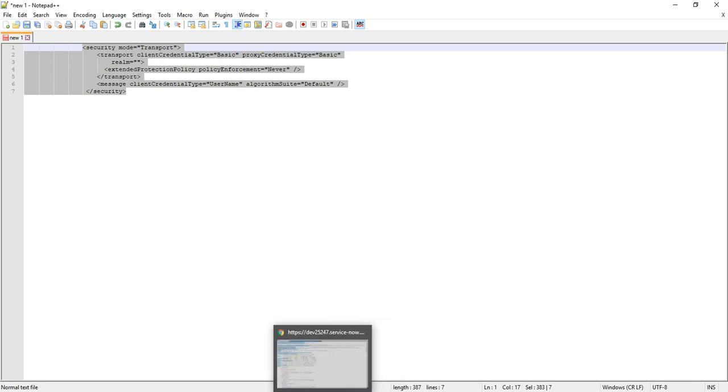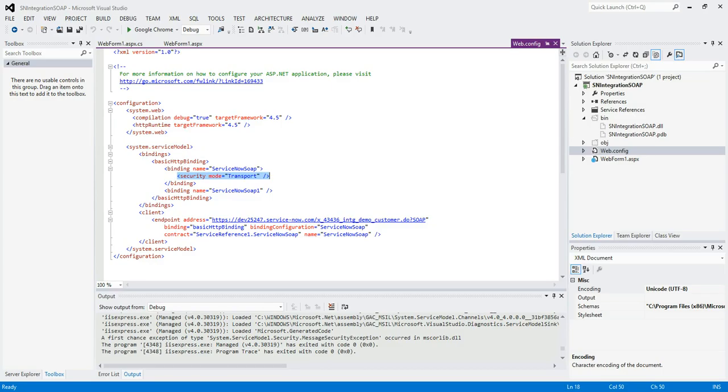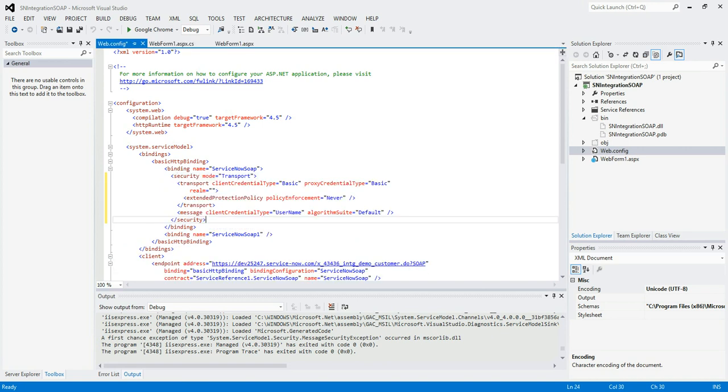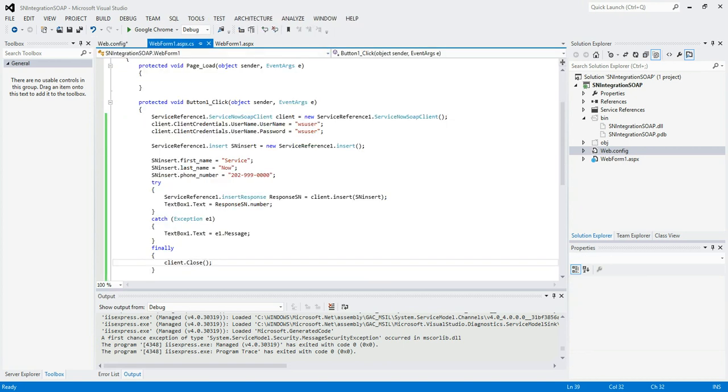Go back here, and I'm just going to replace this security mode with this value. It tells you what kind of authentication you are using, client credential type, and these things. Now let's go back to my form and try this again.